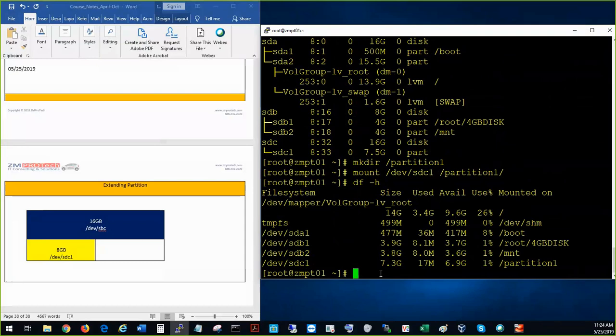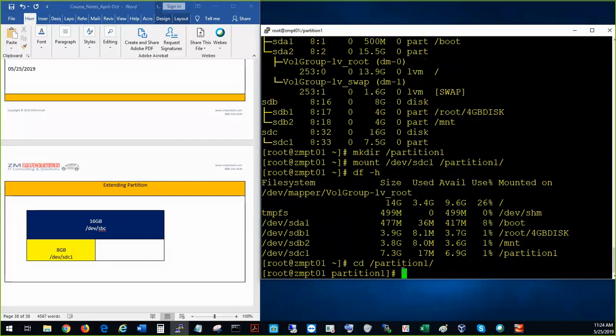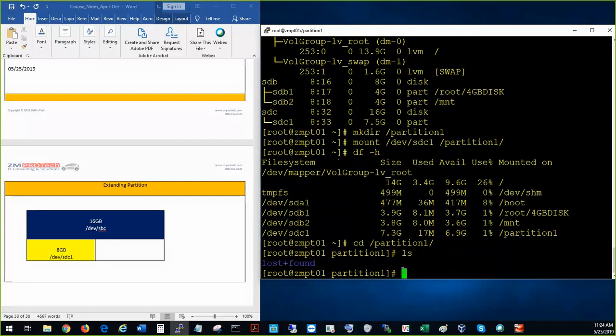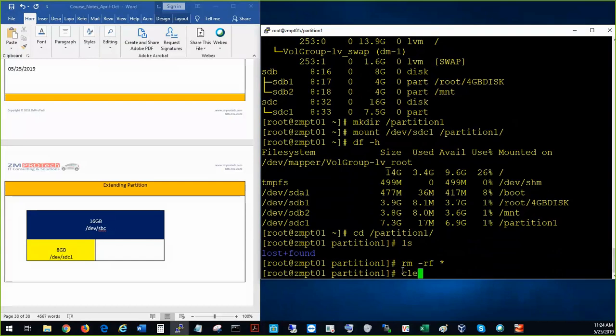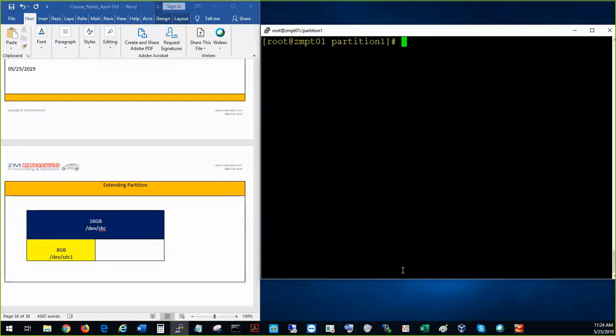So the disk sdc1 is being used for the folder partition here. So let's go in there and make some files. cd partition. Okay, it's nothing in there. Those are the default files that come in. I'm going to remove that, and then let me do ls. Still nothing in there, right?